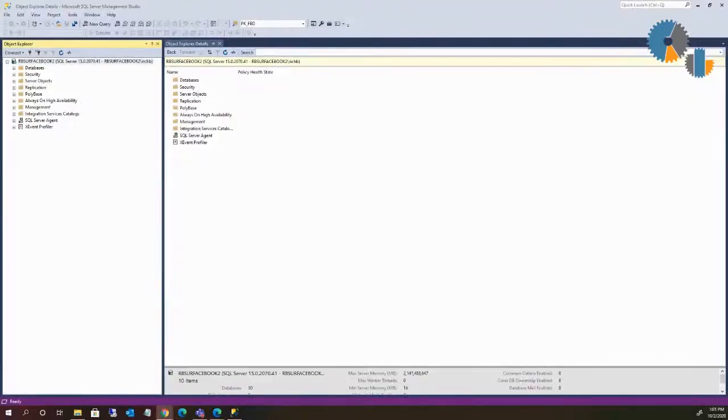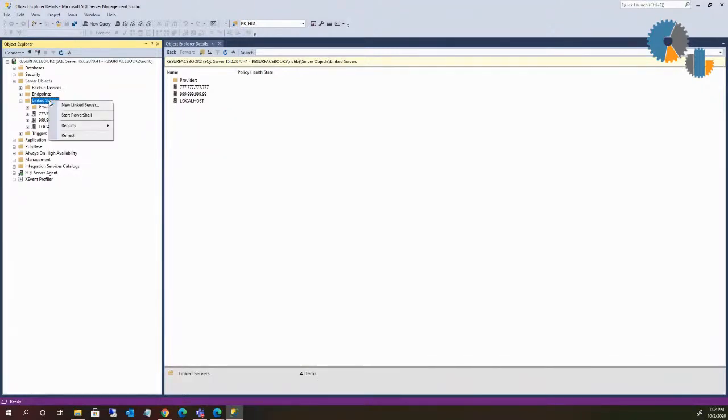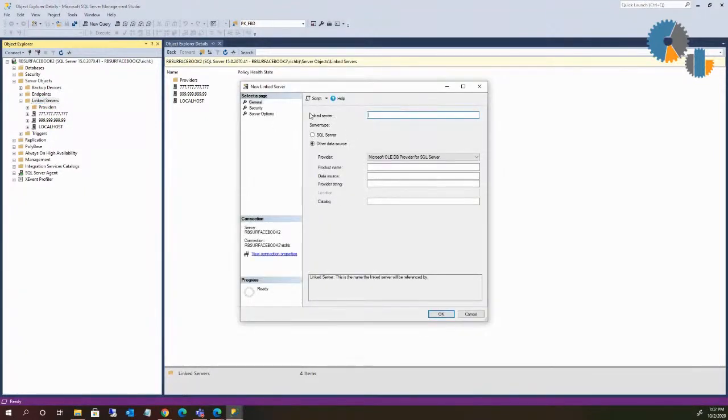So I'm going to go ahead and jump over to SQL Server Management Studio. Now, to create a link server, we're going to go to Server Objects in SQL Server Management Studio. I'm just logged into my laptop here for illustration purposes. Underneath Server Objects, there's a topic called Link Servers. If I expand that out, you're going to see some garbage ones I set up here. But if I right click on Link Servers and say New Link Server, it's going to ask me to create a server connection.